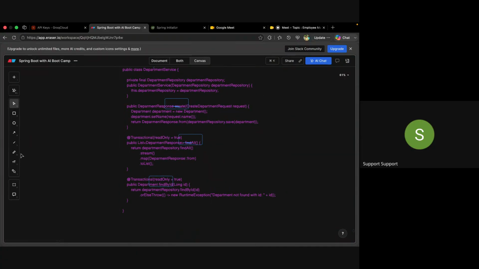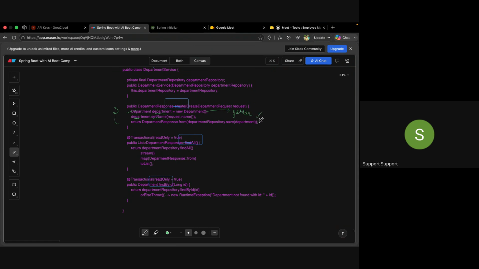Yeah. So basically what we are trying to tell over here in this line is, hey, please create an object from this department that you have. Please set the name inside this department because inside this department we have getter and setter, right?